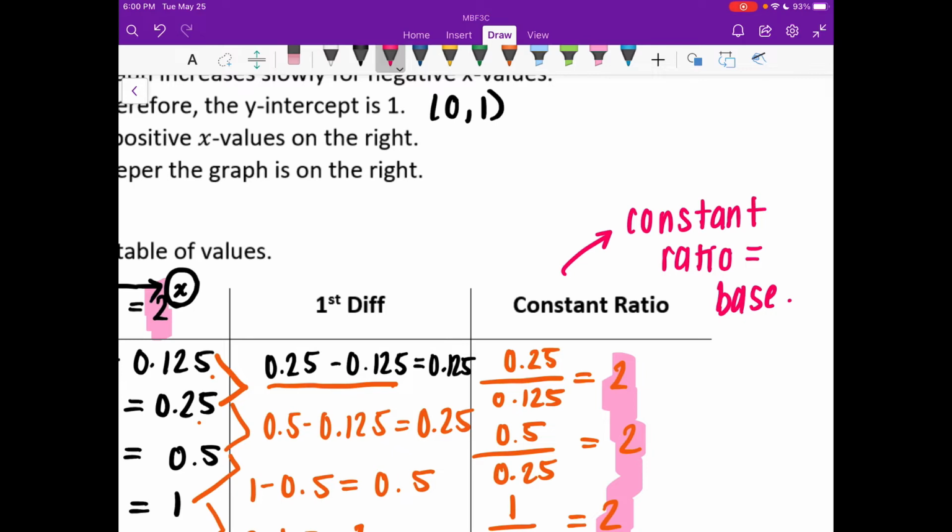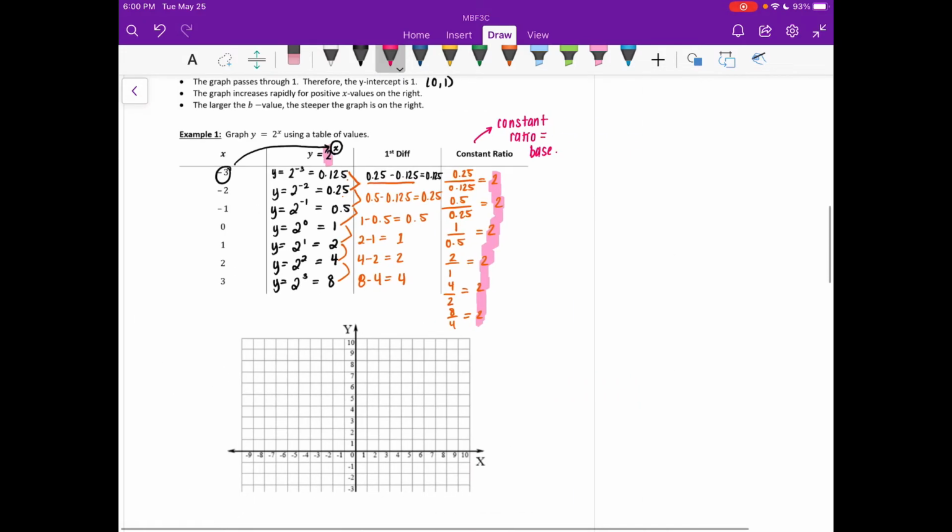Okay? So then I'm just going to go in and let's plot these points on our graph, right? So the first couple ones are kind of hard to plot just because they are really, really close to 0. So I'm not super picky about them. But then the rest of them get easier to plot just because there's such a big difference between all of them. Okay, so let's do this.